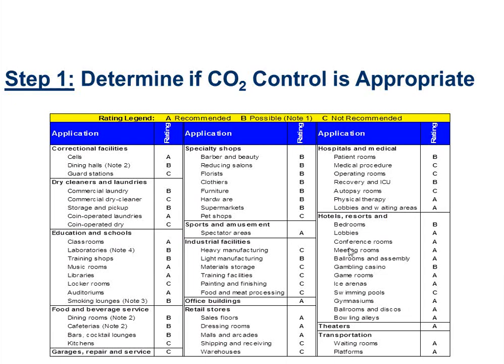So for example, some of the A's that are good: classrooms at a school, perfect; music rooms, libraries, auditoriums, all excellent candidates. Any indoor sporting arenas, excellent candidate right there, right? It's one of the best ones. Office buildings are great. Retail is great. Someone asked earlier about hospitals. Depending on what area of the hospital, lobbies and waiting areas are okay. Some of these other ones you're going to want to avoid.